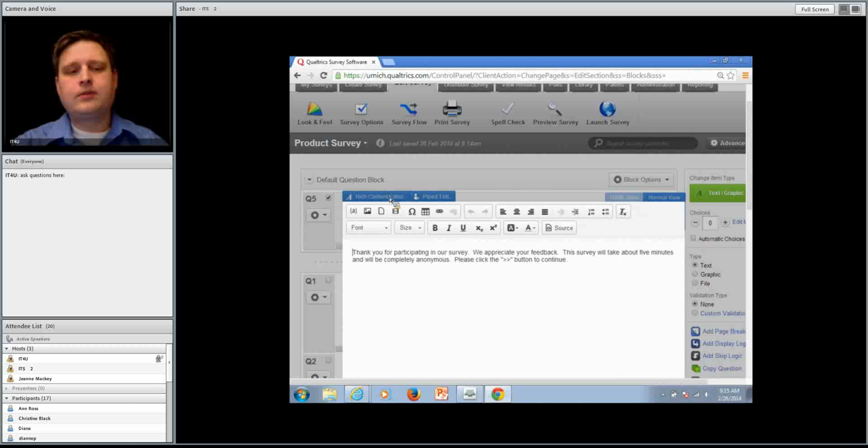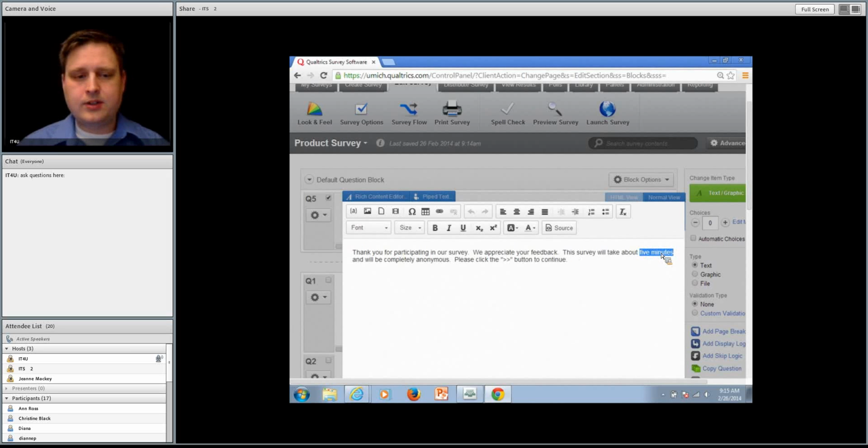Let's see. So now I'm going to show you some styling of text. Say we wanted to emphasize the phrase 5 minutes. I'm clicking on Rich Content Editor up here, and this gives you the kind of style guide you're used to seeing in a word processor or a modern web browser.